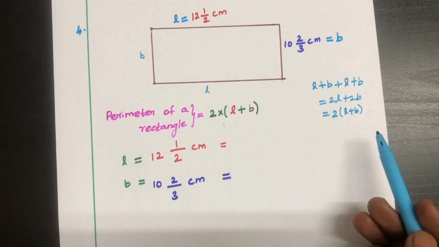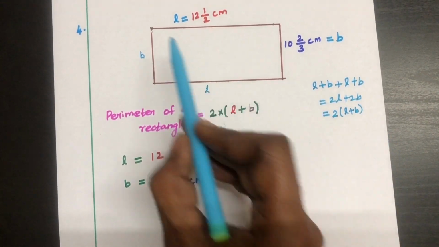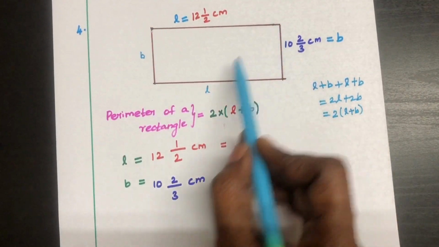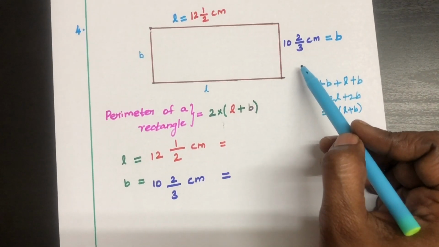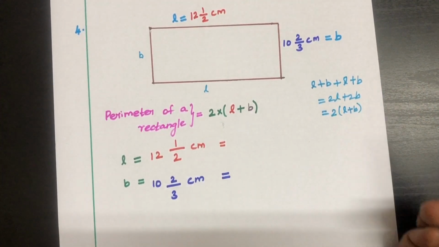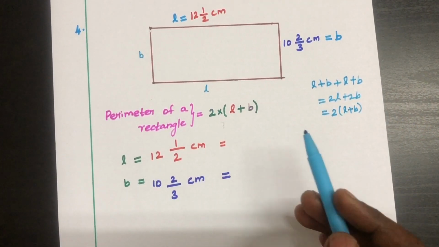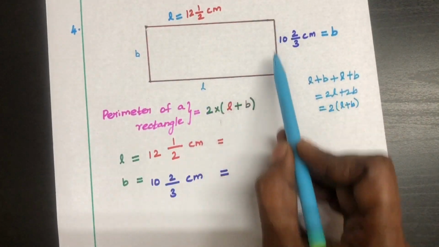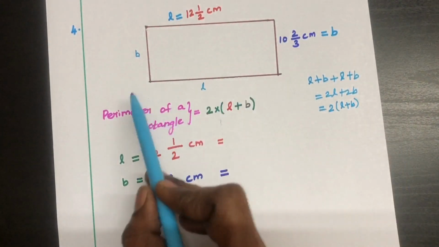So, whatever closed figure they have given, just find the distance of the boundary. For an equilateral triangle, it is 3A. For a square, it is 4A. So, keep it in mind. Don't get confused with perimeter. It is very easy actually. Perimeter means the boundary, the distance along the boundary.